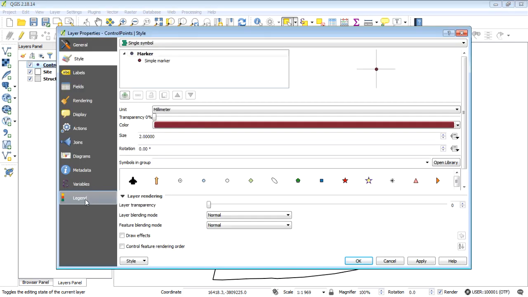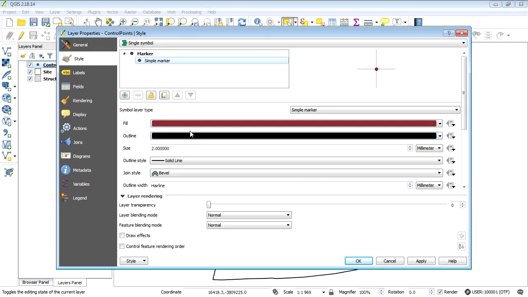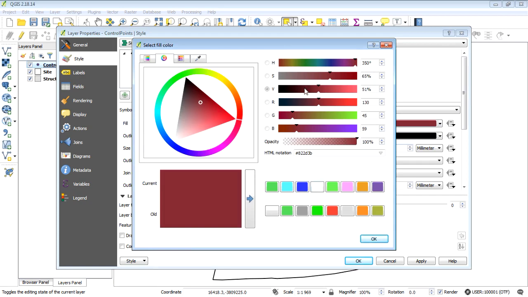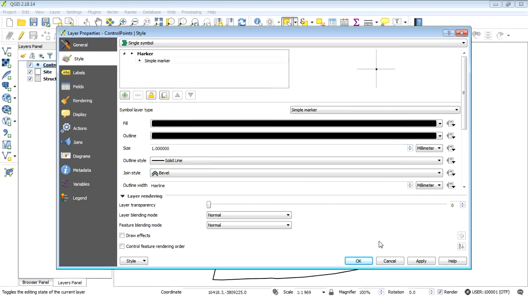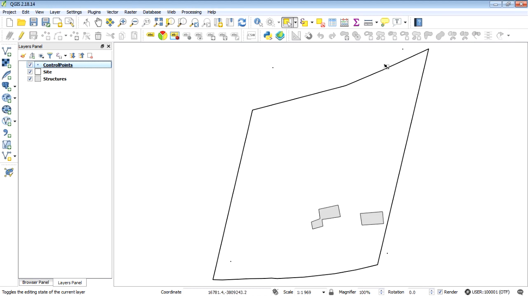And these control points, possibly a little big. I'm going to be scanning this image later, and they're going to be quite fat. So if I want to have accurate georeferencing, I want to make these a little smaller, and they don't need to be any color in particular. I wonder if 0.0 or 0.5 would work. Let's see how that looks. So tiny dots. I think that should be okay. If we at least scan this, those should come up, and we should be able to use those as control points later.